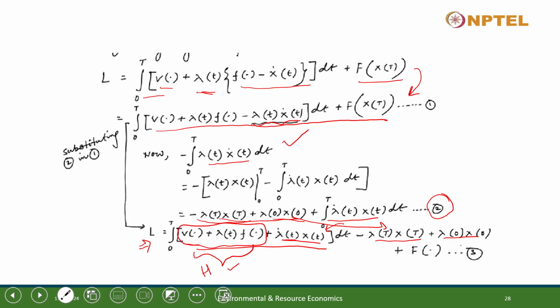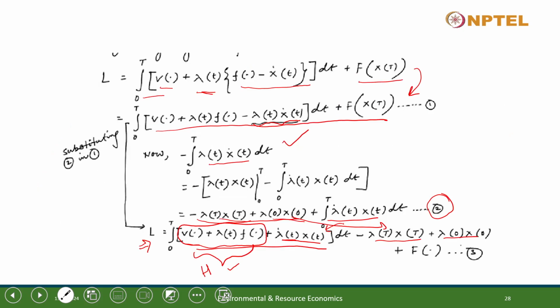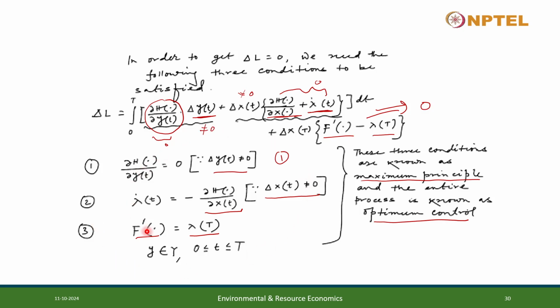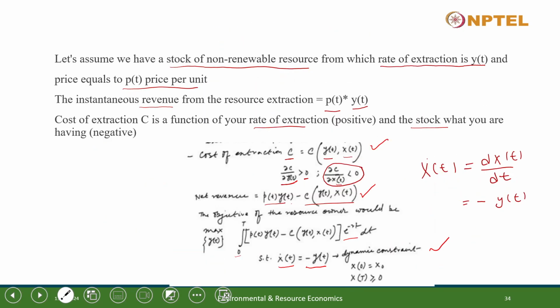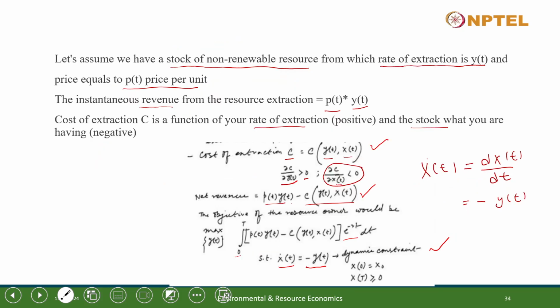Sure. One of the important parts, the main point we have covered, is the representation of the objective function and the constraints. After that, we find the Lagrangian multiplier, and then we define the variable known as the Hamiltonian function. We have derived three conditions, which are also important, including that the change in Hamiltonian is equal to 0. Now we are comparing this to non-renewables and how it is implemented, which we will cover in the next slide, and then maybe I can answer it better.